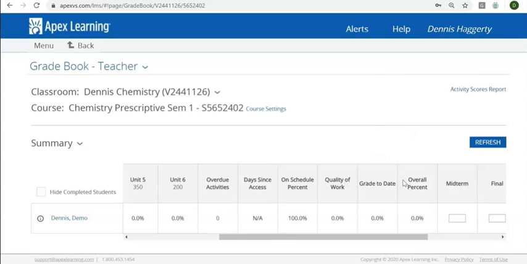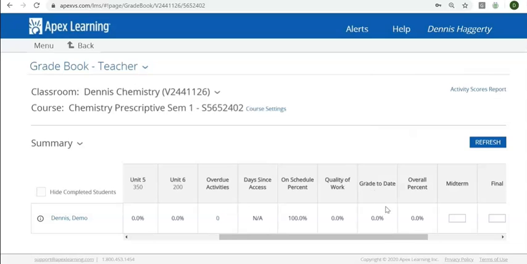Grade to date becomes a progress report. It's quality of work times unscheduled percent. So in my example, because I've set due dates, I've been on schedule 50% because I completed 5 out of 10 assignments. My quality of work is 90% as high. My grade to date then would be 45%, 90% times 50%. And this then is a progress report. How many points have I earned against how many points are available until now?